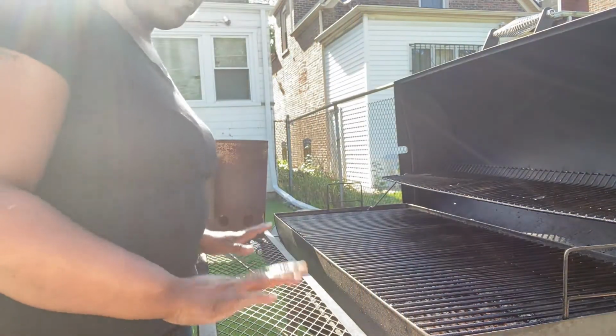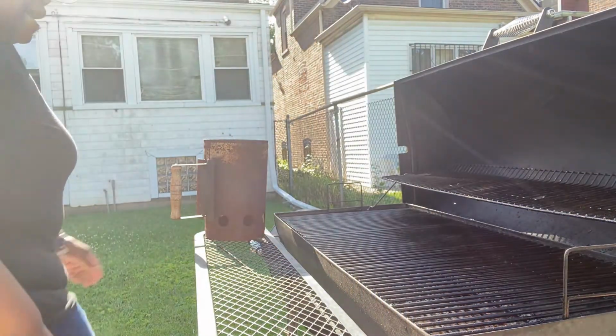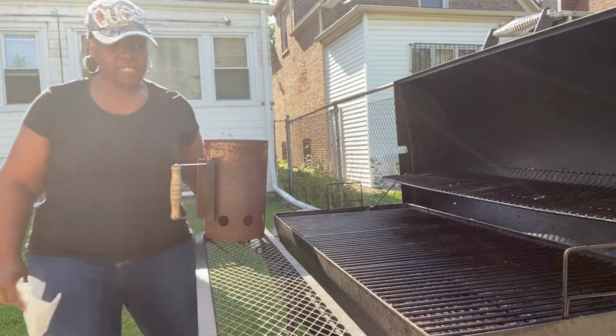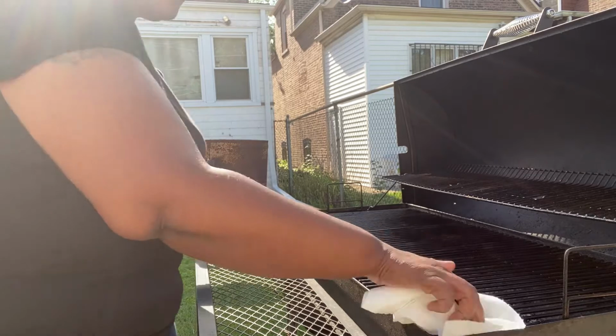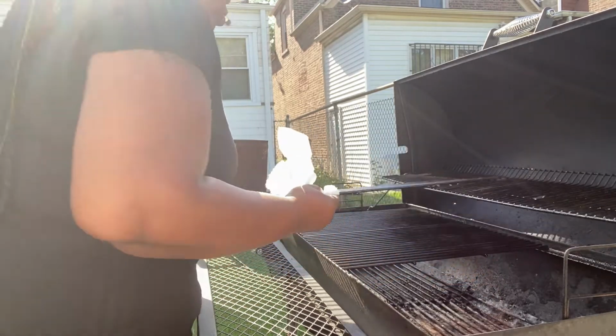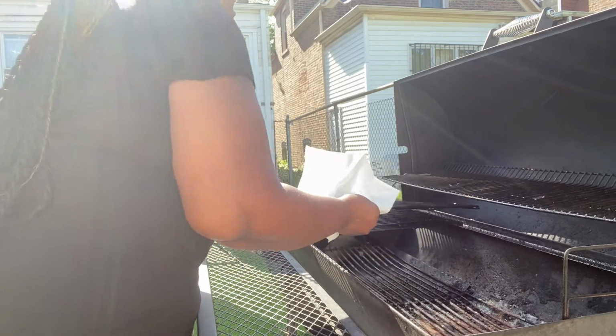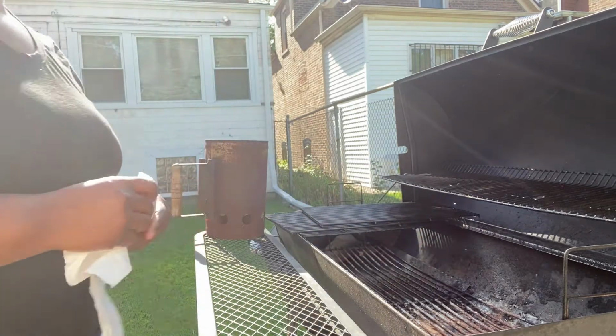Alright, so once that's ready, guess what? We're ready to go out to the grill and light it. You can skip forward if you have seen this part already. I have a video out on how to light a grill. If you haven't, then take a look-see, because I'm going to light the grill here without lighter fluid.